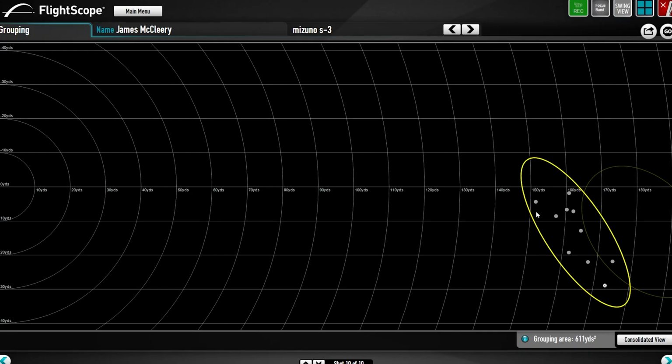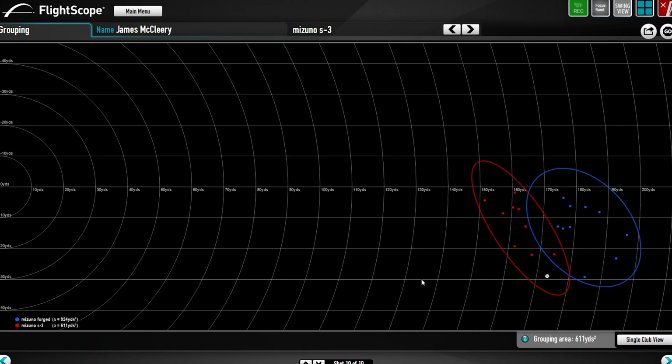If we go and look at the grouping, it just shows you that very same thing. And I did exactly the same thing again. This is the normal shots, and this is me trying to hit it basically as hard as I can and getting 175 out of it. And that is maxed out. All right, so right in here and then hitting as hard as you can. So honestly, it's the same tail, just one shorter and one longer.